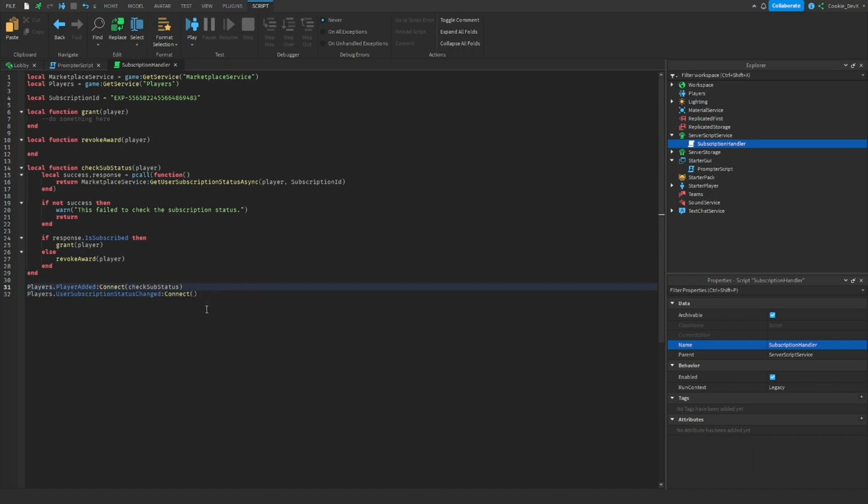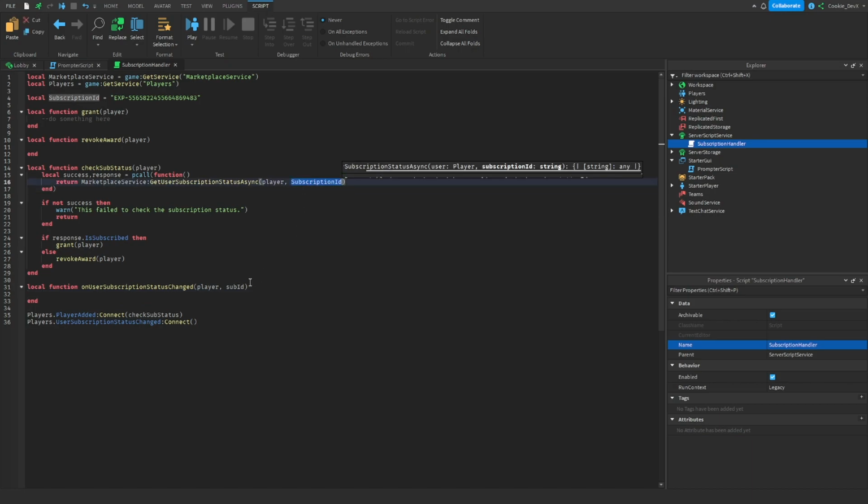And then we need to create a new function for this, which is going to be local function, and a big word here, onUserSubscriptionStatusChange, and then some brackets, so another massive function, with player and the subscription ID, sub ID. We can shorten that down, or copy it from up here.